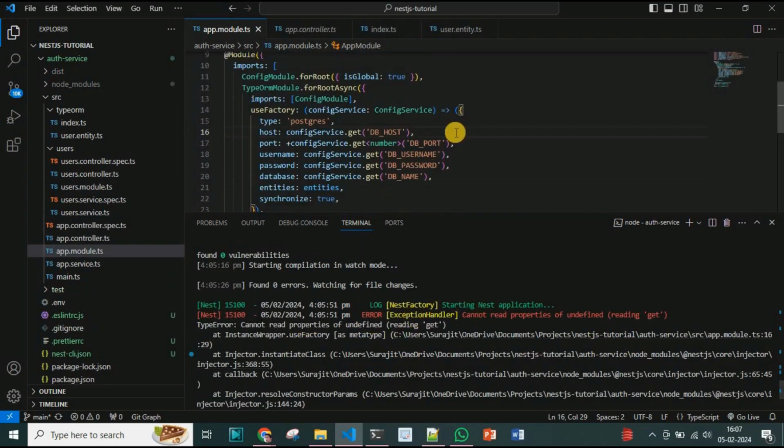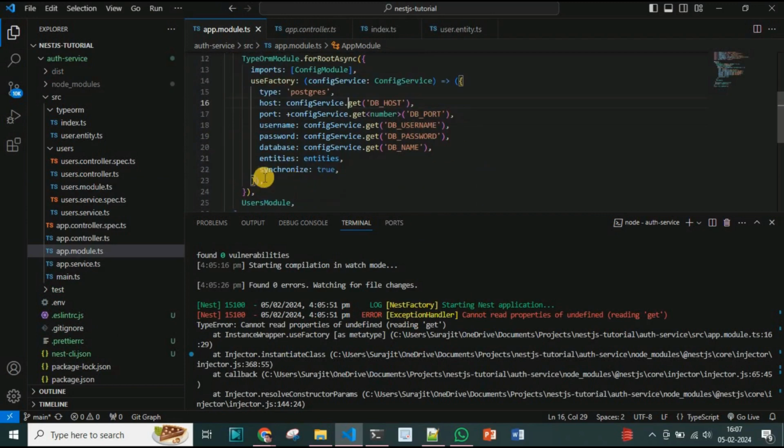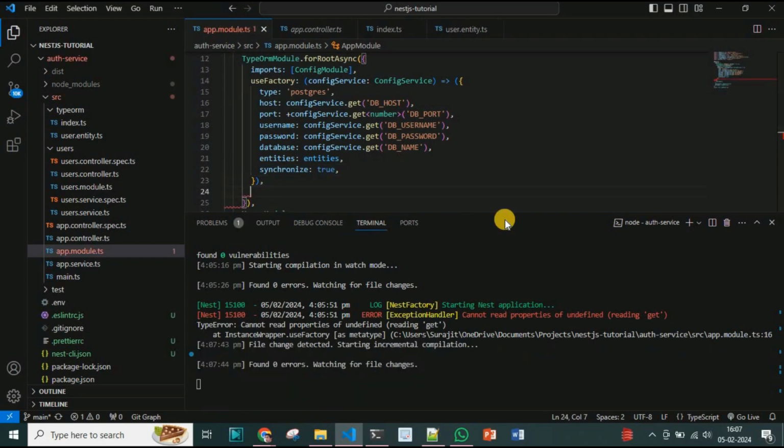It's not able to get the value of the environment variable. So here I missed injecting the config service, so we have to inject it.